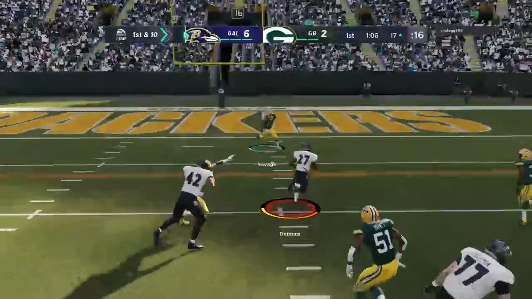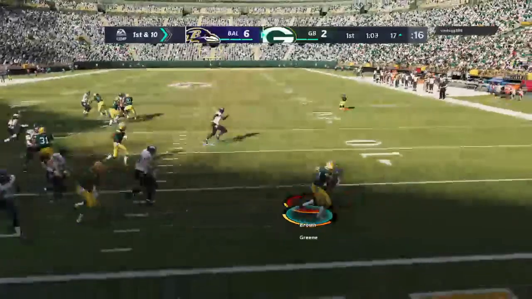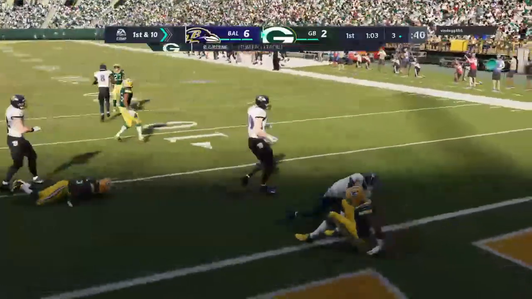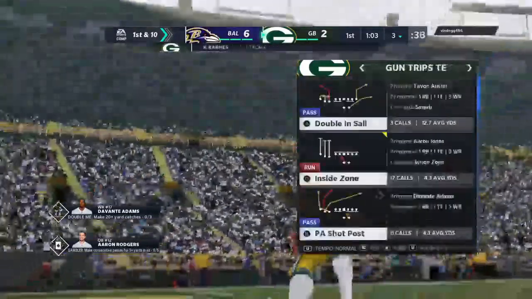They run the counter. Dobbins hit, and he fumbles. And the Packers pick it up. And a big turnover there as his guys will get the football back. Always costly to cough up that football.